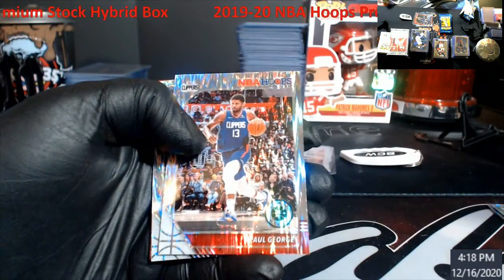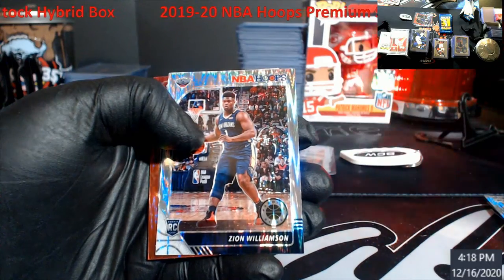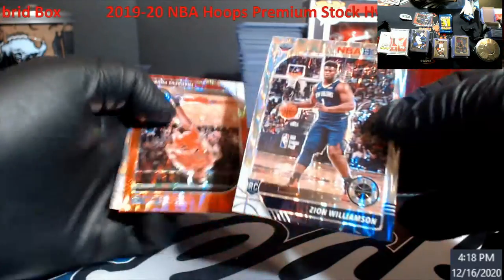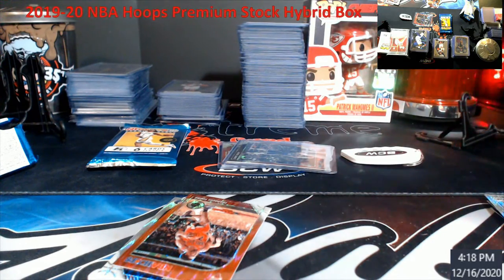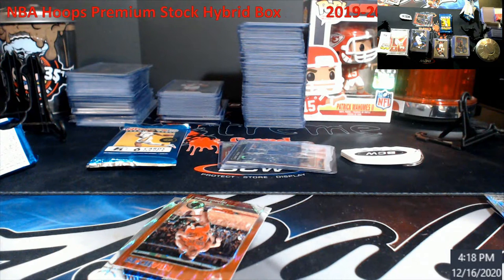All right, Oladipo, Valentine, Paul George. Well, there we go, Zion. I'm happy. Mr. PSA, welcome Zion Williamson. A little bit off center, but we're still going to grade it out, because that way nobody can say down the road, oh, it didn't grade a 10, it graded an 8 or 9 or whatever.